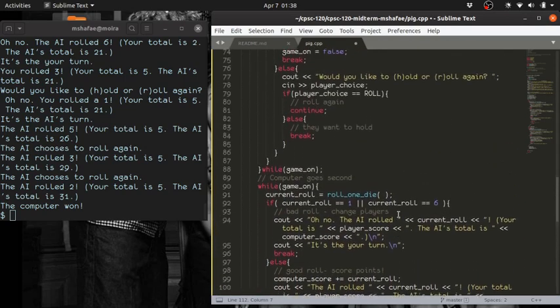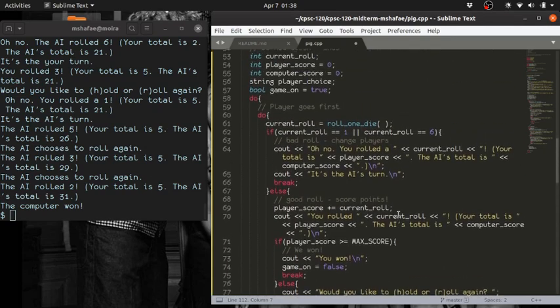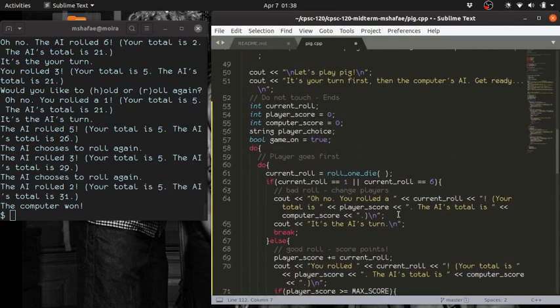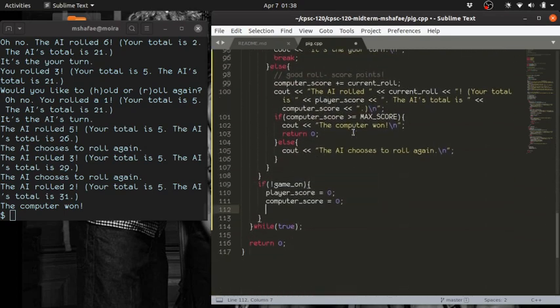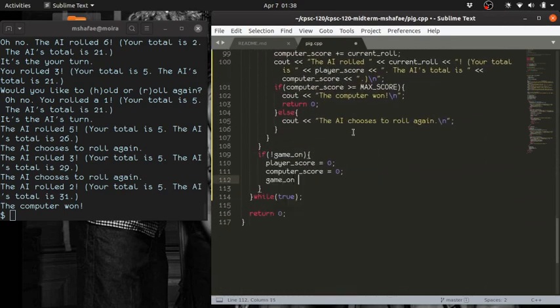Am I missing something else? Player score, computer score. Oh, we need to also set game on back to true. But this is if we want to play again. If we don't want to play again, we exit.